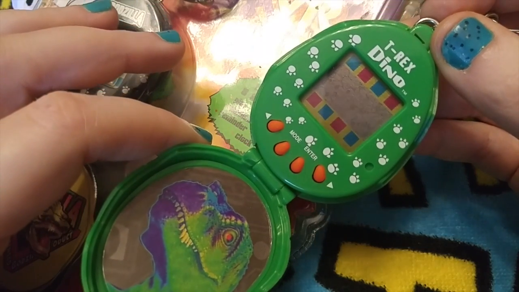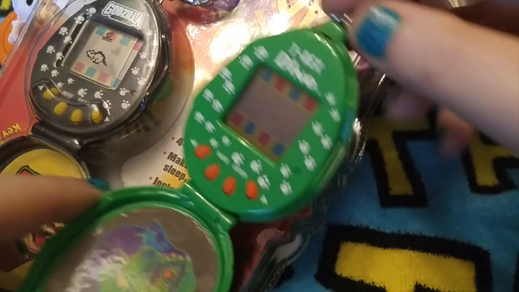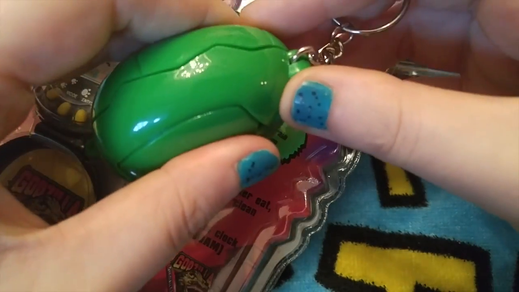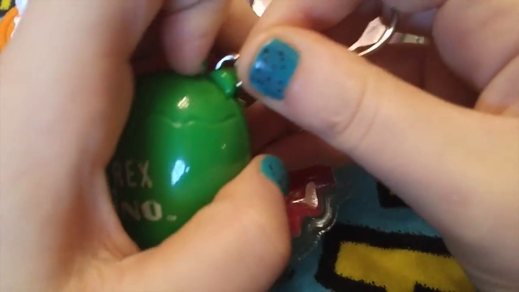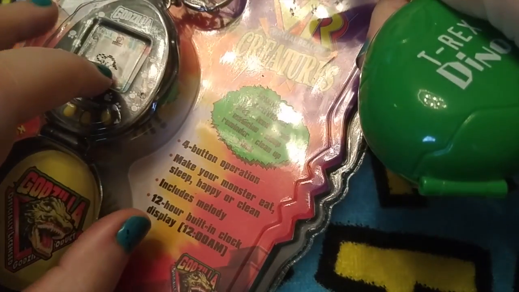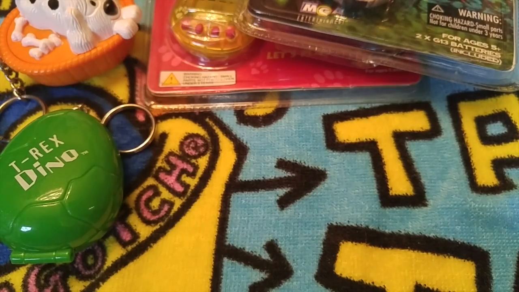So this is the T-Rex Dino. You'll notice it looks very similar, the difference being the sticker and the color. So I love this actual style of clam case. This one especially. It just clicks nicely and it's easy to open. This one I think is actually a lot harder to open. I like wrenching my fingers in there. It really hurts. Yeah, most of these I have in packages just because I noticed that it's easier to collect these particular things in package. At least with my luck so far.